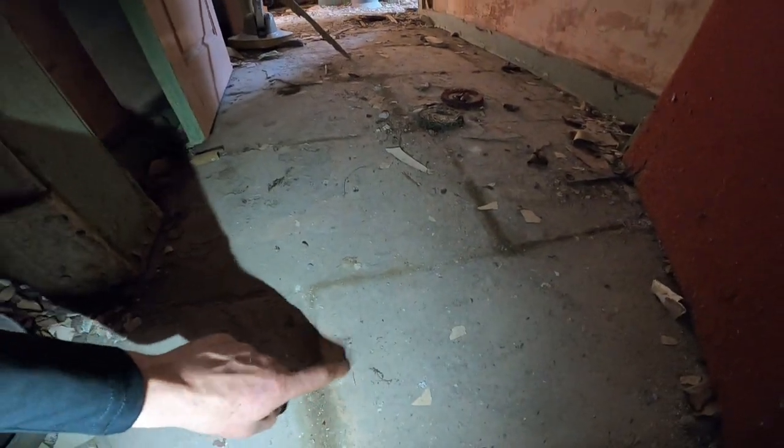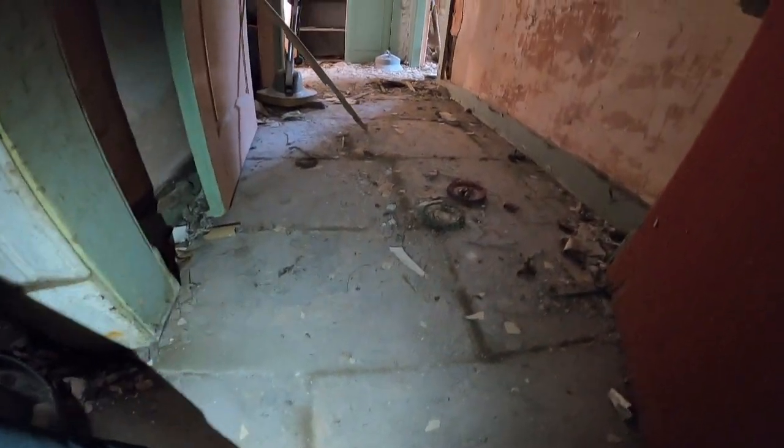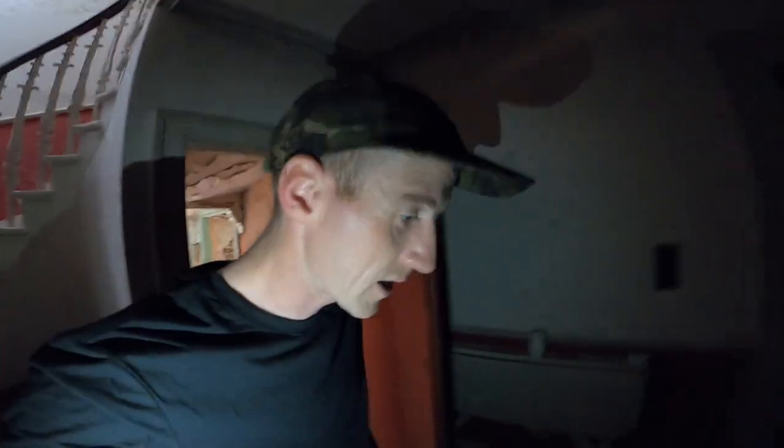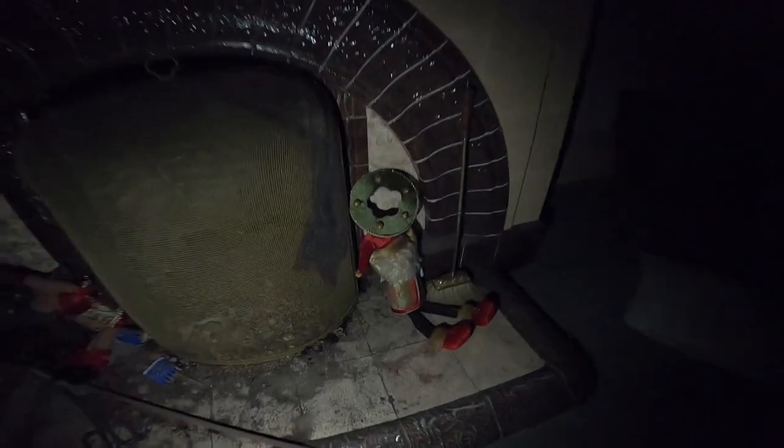Old houses in Scotland had the stone slab floors. Just when I was speaking, I heard a bang. I'm not sure if it's pigeons or what. Oh, I think there's been mice or rats in here because they've been tearing up that. Yeah, it's like this place has been abandoned during the Christmas period because there's some decorations and things.